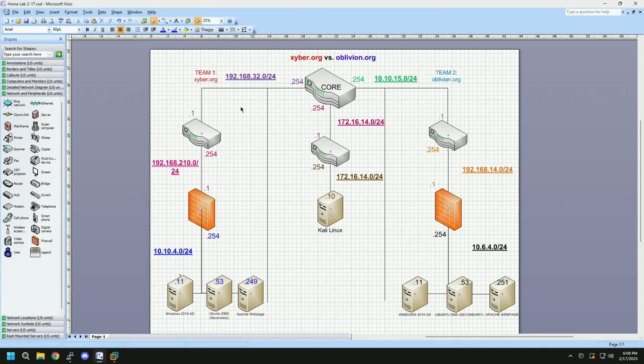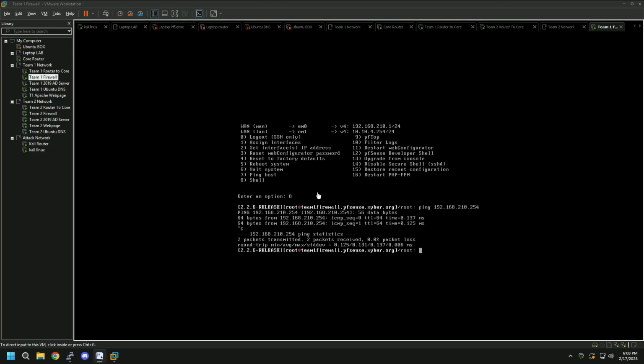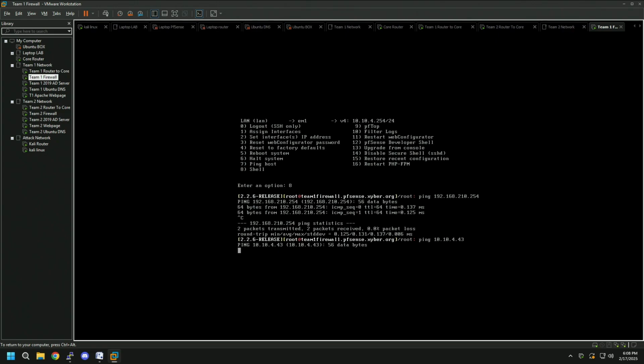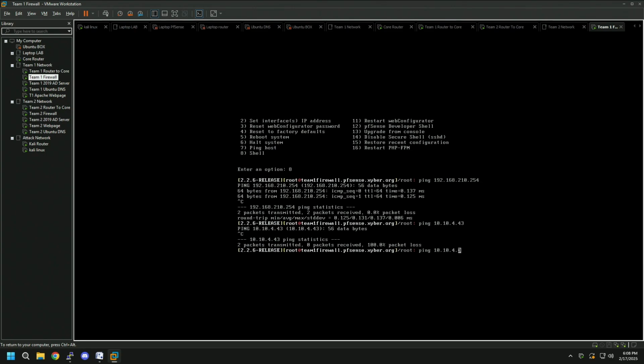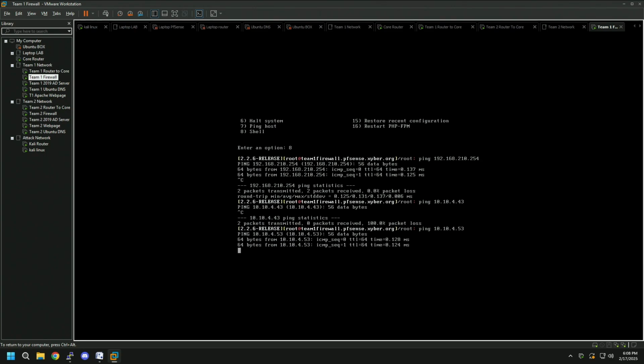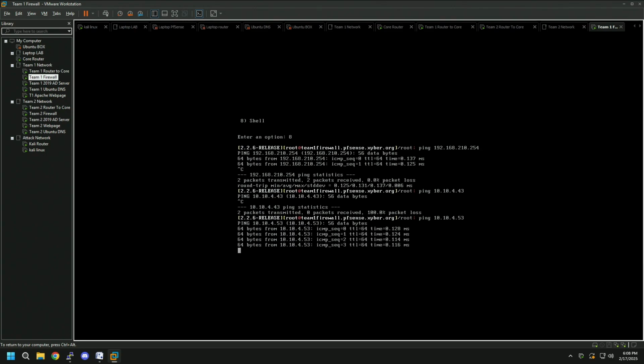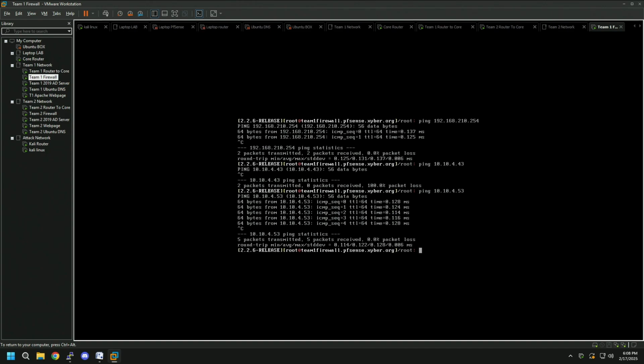So we could test connectivity to the servers. For example, we have an Ubuntu DNS server right here, .53. Now we could hop onto the firewall and ping 10.10.4.53. Boom. We had pings. It's replying. Cool. It's alive.